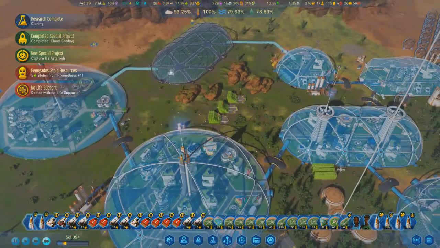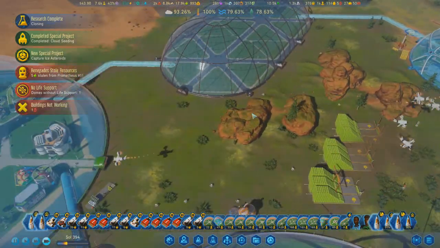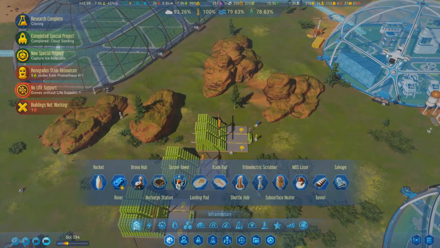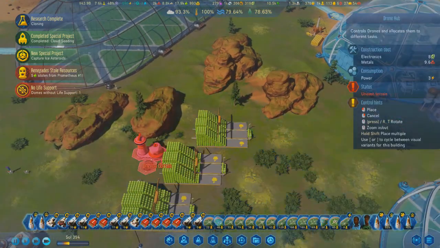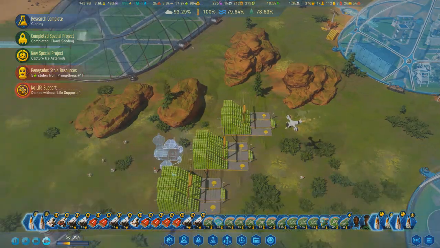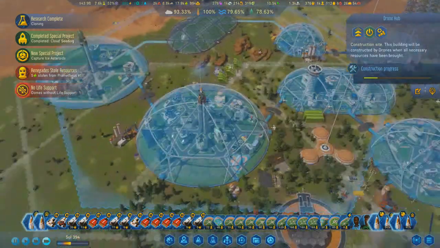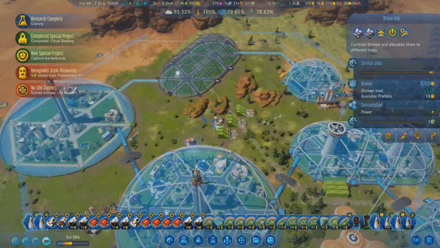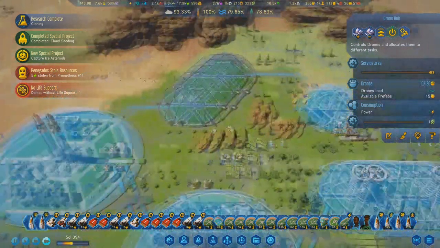And just like that, we've built another small, enclosed space. We're gonna need a big old drone hub. Up there. That's a good spot for it. They can reach all 5 domes. That's 5 domes! Good God, man!